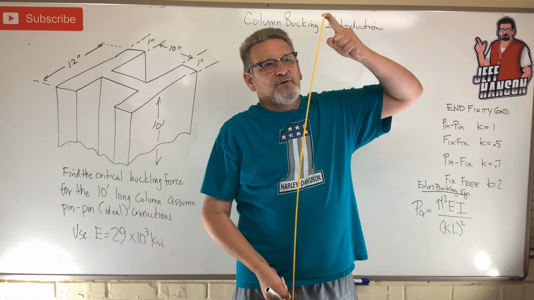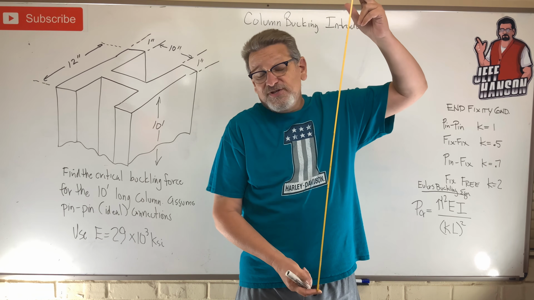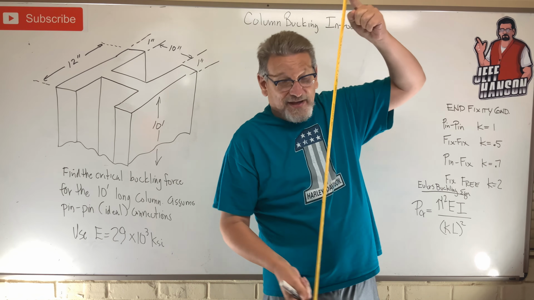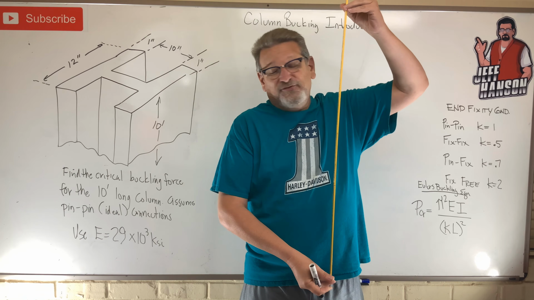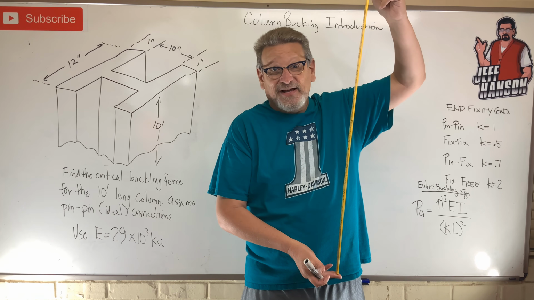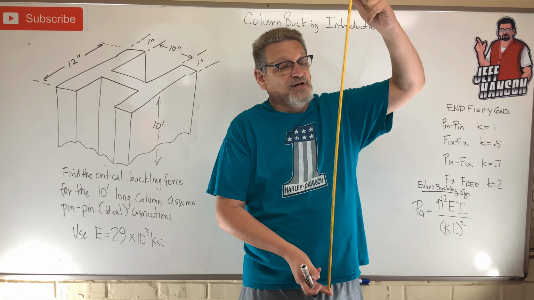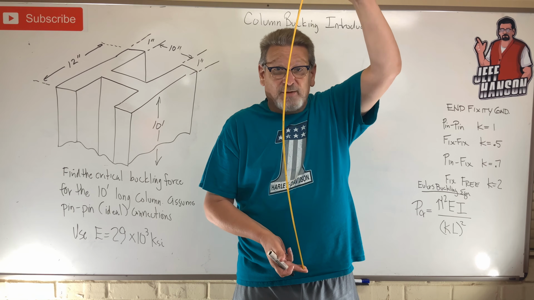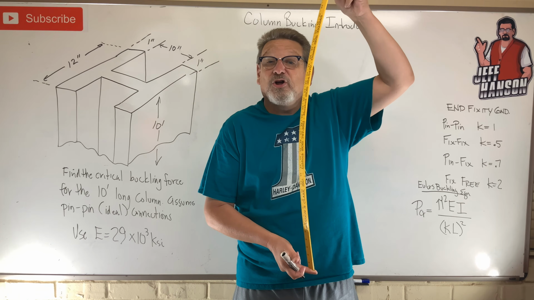What is that number that the length gets divided into by the smallest dimension? Some say 12, some say 30. I think most people would agree it's 30 or above, and I've seen some that say 120 times into that thickness. But I think most of us say 30 is the number for the slenderness ratio. So that is a long column. And like I said, all the problems that you're going to see in the book and work out on your homework are going to be long column.